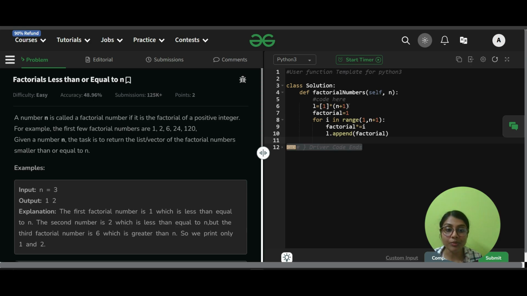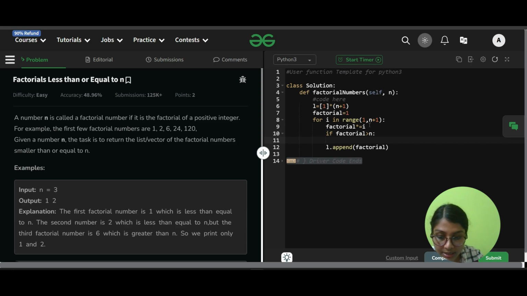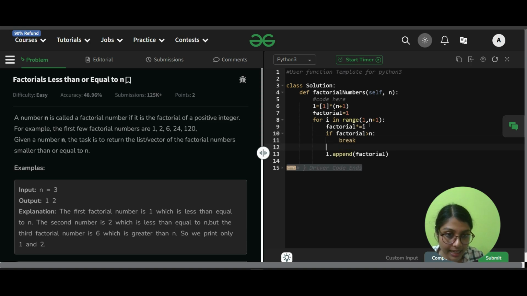So let's say anytime the factorial is greater than n, then this loop will break. Oh, this has to come up first itself.